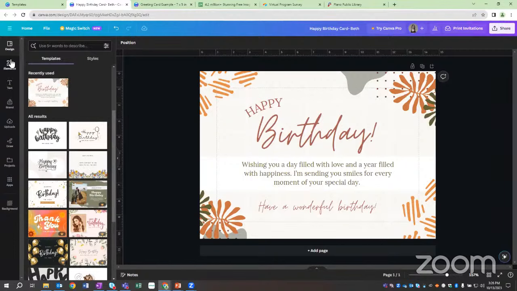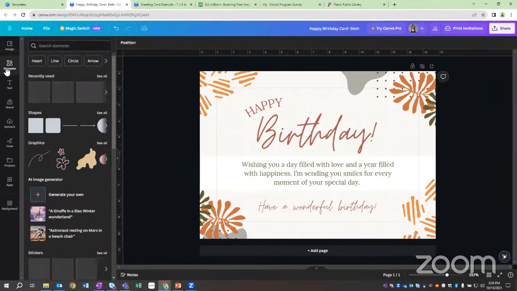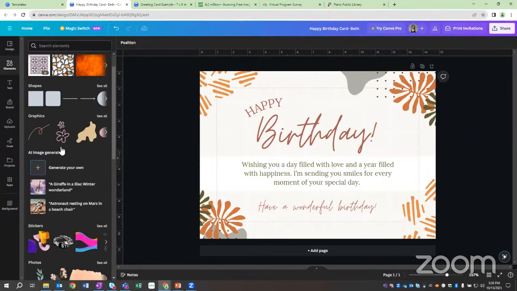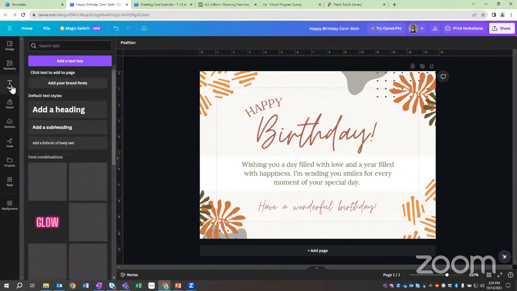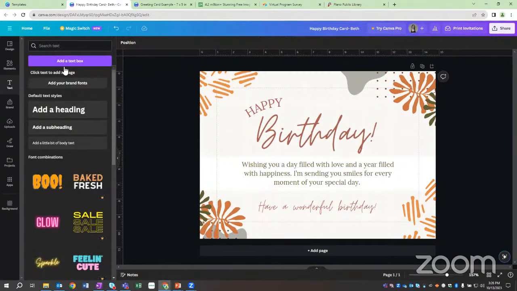Now underneath that design option, you have elements. Elements includes all of your graphics, images, video, etc., which is really nice to see all in one place. However, again, please note that anything with a crown is a premium option. Okay, and underneath that, you have your text, and they do include different styles of text.